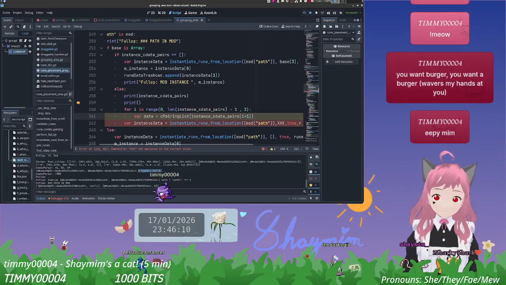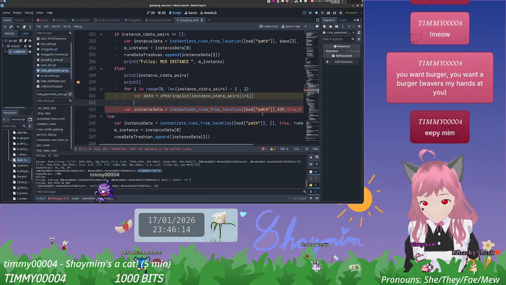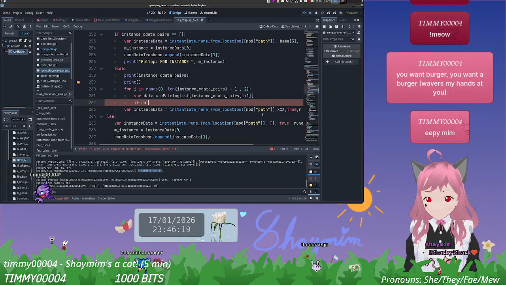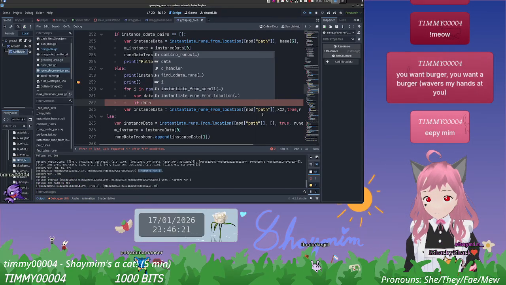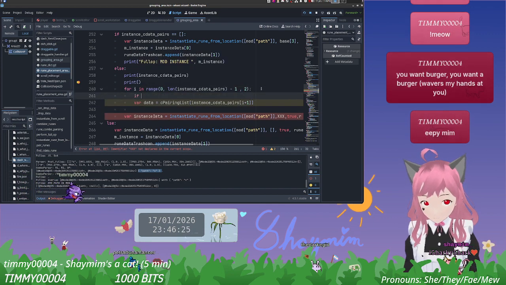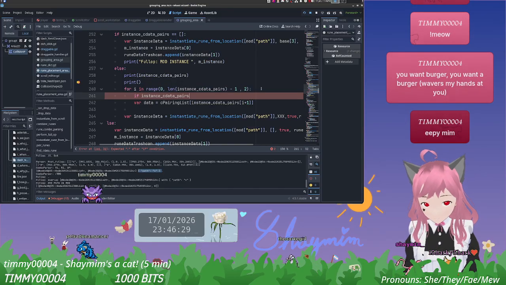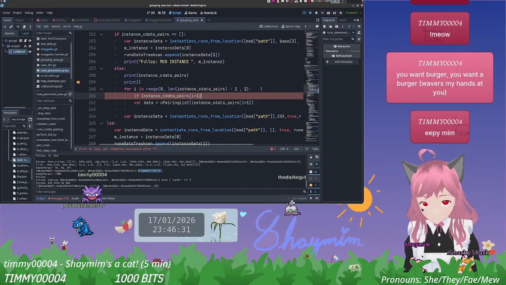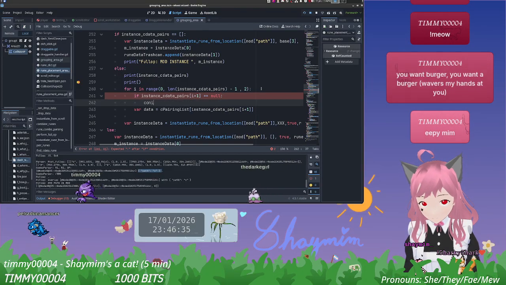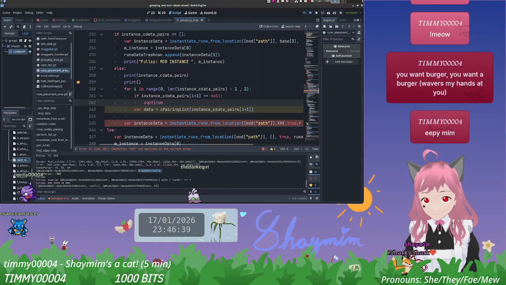So yes. If instance data pairs of I plus 1 is null, continue, right? Because this is what we want.